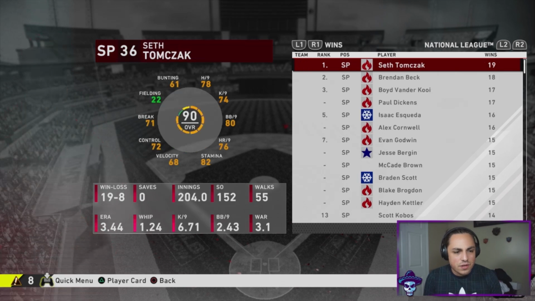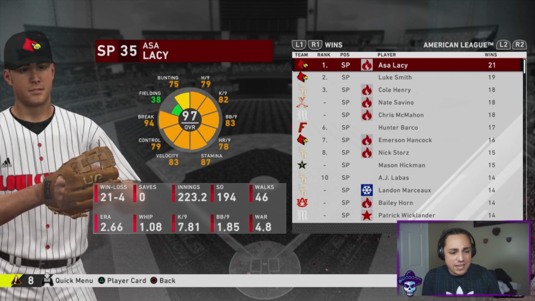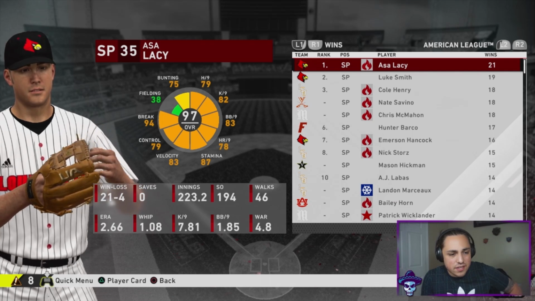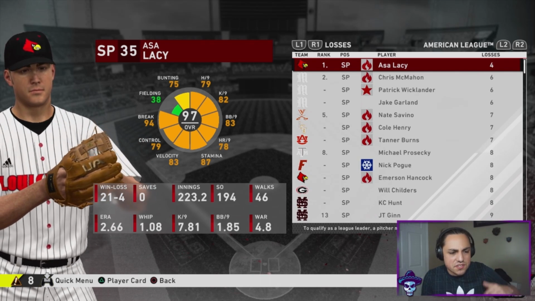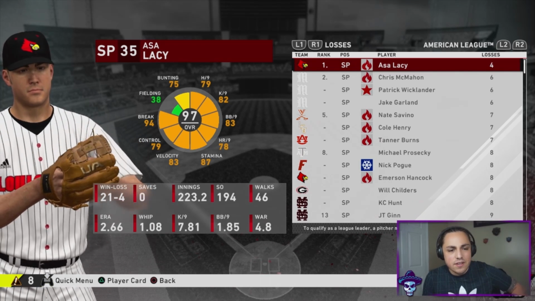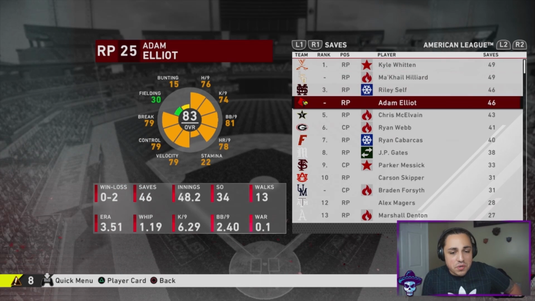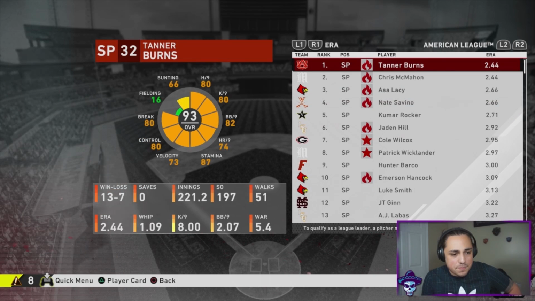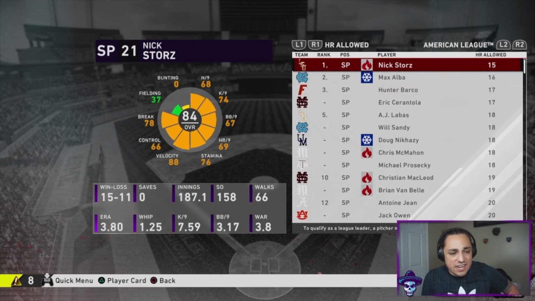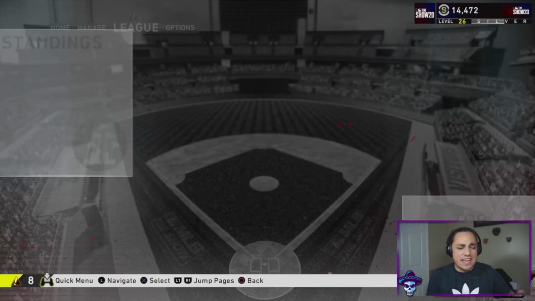We're gonna see how some of the pitchers did. We had some of the top pitchers in baseball, it looks like. I guess we'll just focus on ours since that's what we're mostly interested in. 4 losses for Lacey, outstanding. Saves, 46. Okay, so we were in the top for a lot of these. ERAs there, home runs allowed, shutouts. Yeah, so it looks like we just had some of the top players hands down.